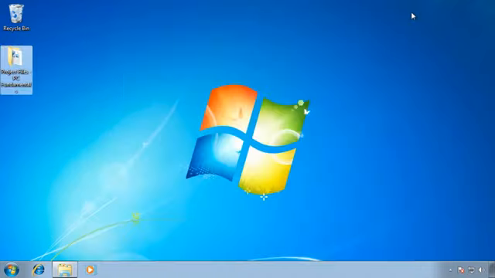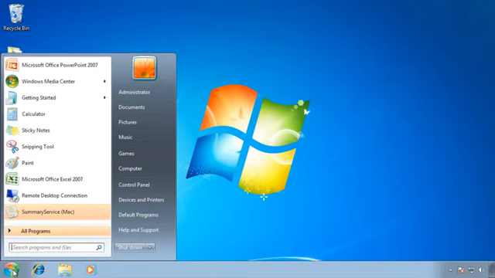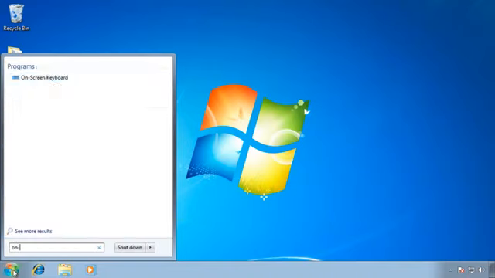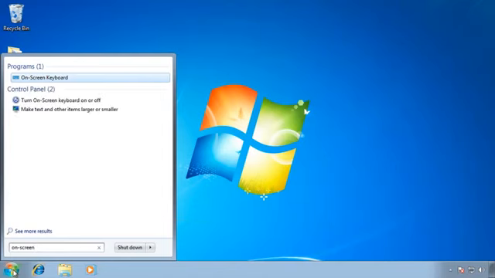Before we finish up though, I promised I would show you an example of an on-screen keyboard. So I'm going to click on my Start button. If you're using Windows Vista or Windows 7, you'll be able to do exactly the same thing I am. If you're using Windows XP, this option isn't available, at least not quite as easily. So let me just demonstrate it to you here. I'm going to type on-screen keyboard. Type the whole thing, and on-screen keyboard is displayed at the top, so I will press Enter, which is the same as clicking the highlighted option.